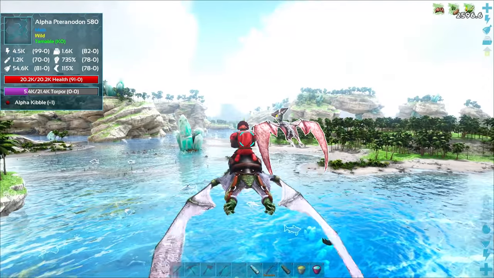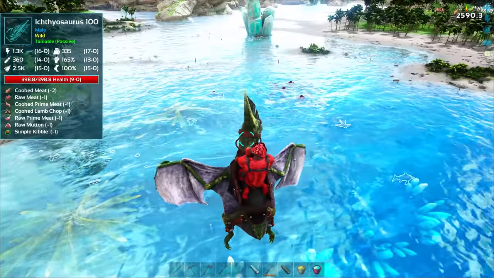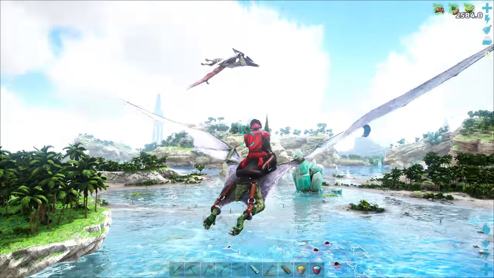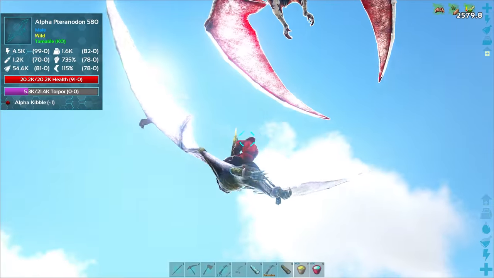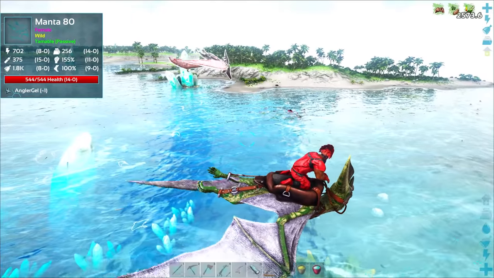Oh, man! This is gonna be annoying. Alright, come on, bro. Just land. Oh, this is gonna be so good if we can get this guy. So incredibly good. Alright, come on. Just land, bro. Just land! Alright. He's coming in maybe for a landing.